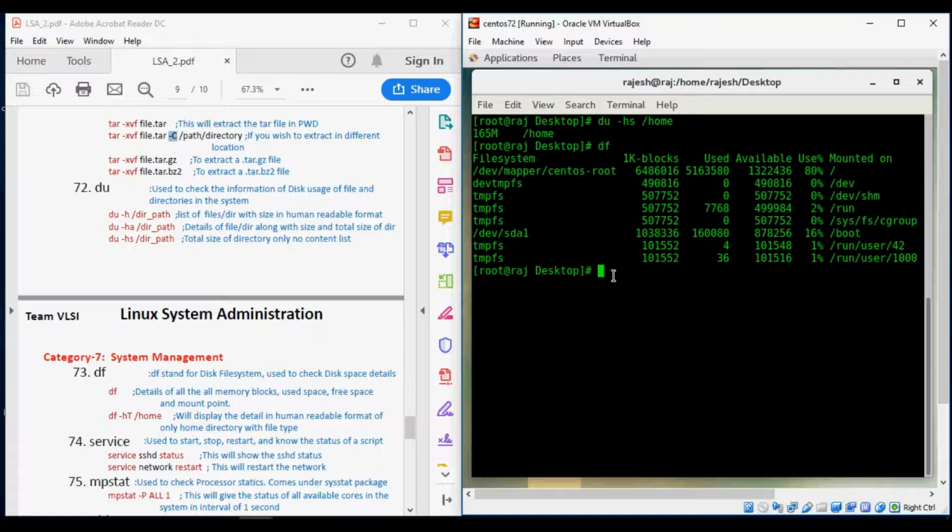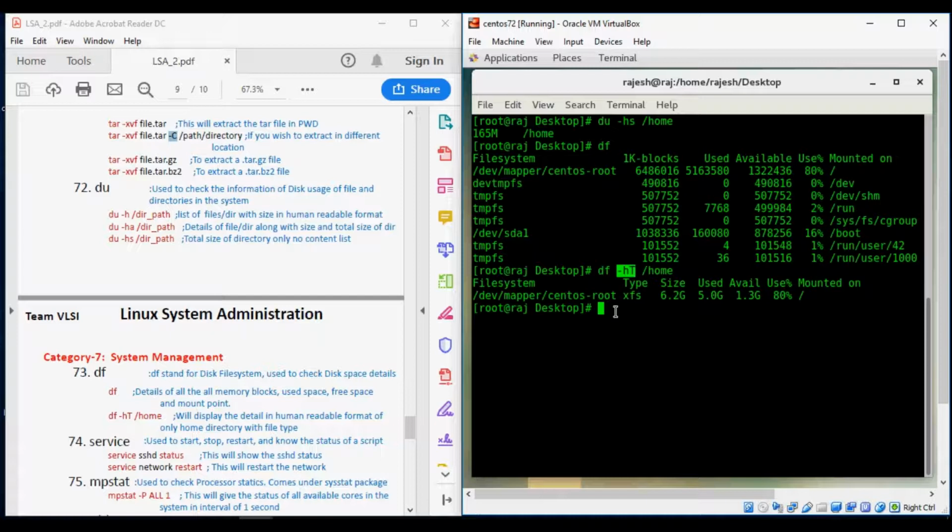And if we run the command df -h with some directory path, you can see it gives us only the home directory size at 6.2 GB, used 5 GB, available 1.3 GB, so 80% of the space has been used. You can find the available space using this, and if you want a very brief result, you can use the h switch for that.